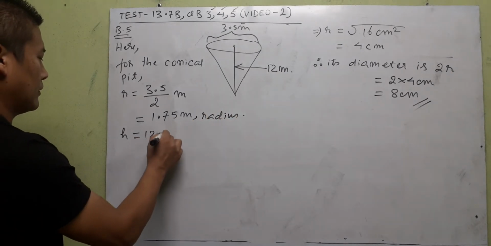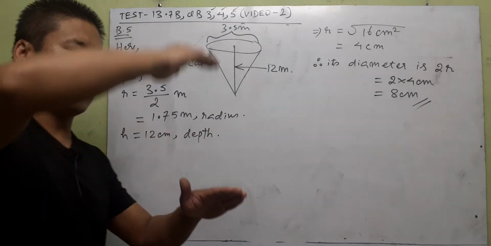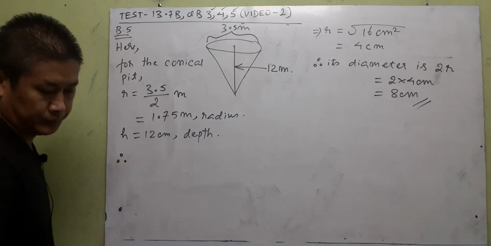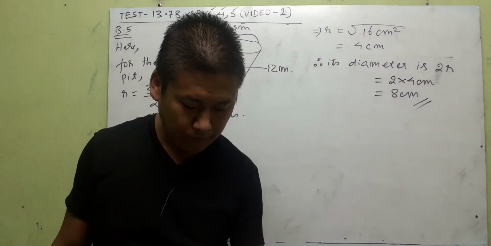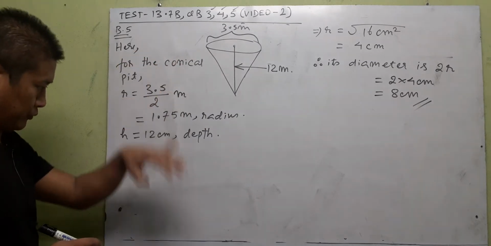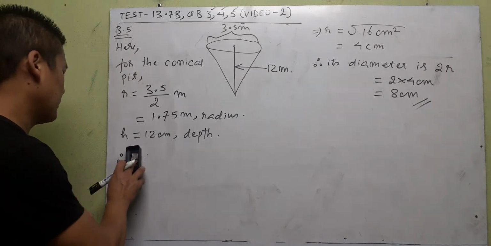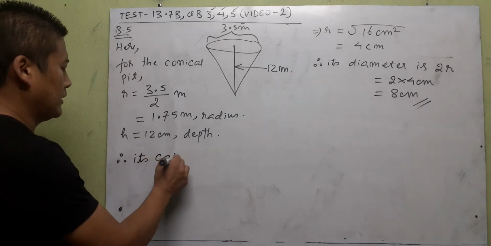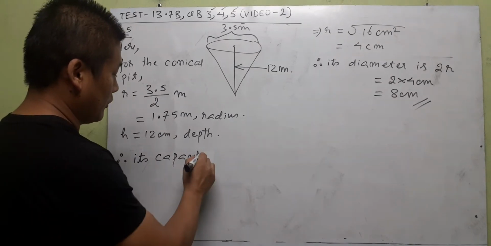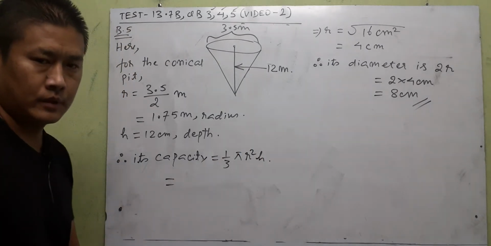Then the height is 12 meter, which is actually depth because it is underground. If it is above the ground, they will call it height. But it's the same concept. So r and h are there. Therefore, the question is asking what is going to be its capacity. It means how much liquid can it hold if you put liquid inside. That is capacity. You can just directly write it in short. Its capacity is the same as the formula for volume of a cone, that is 1 by 3 pi r square h only. Capacity, volume, the formula is the same.